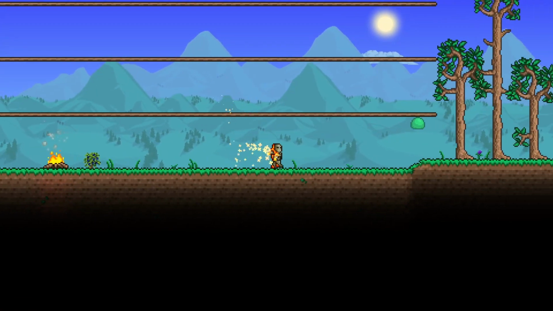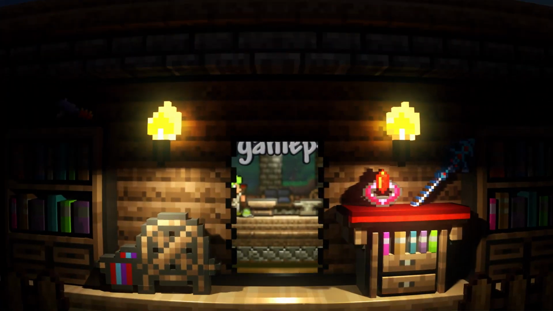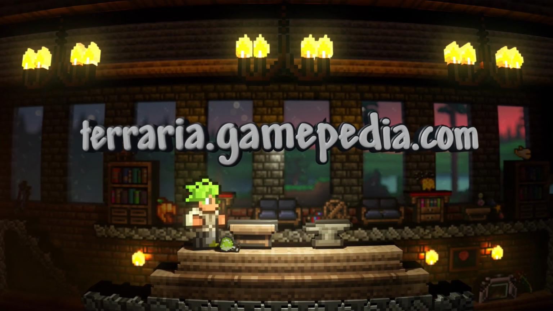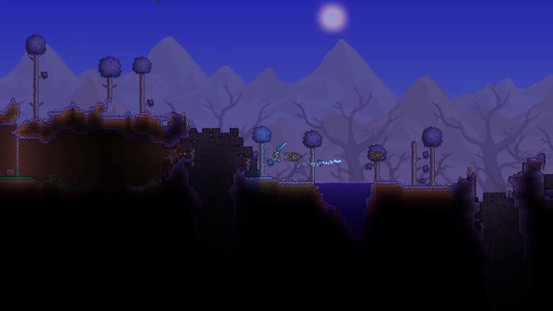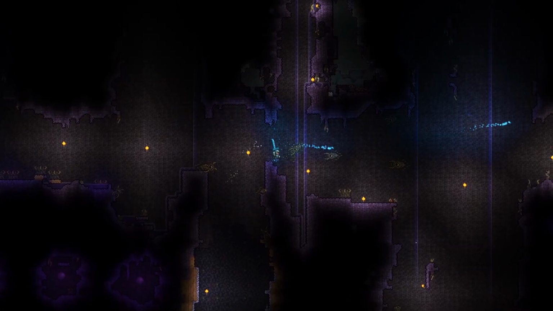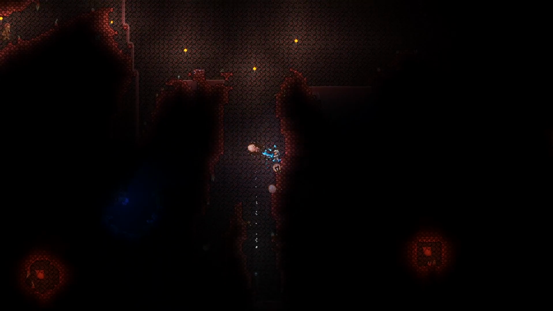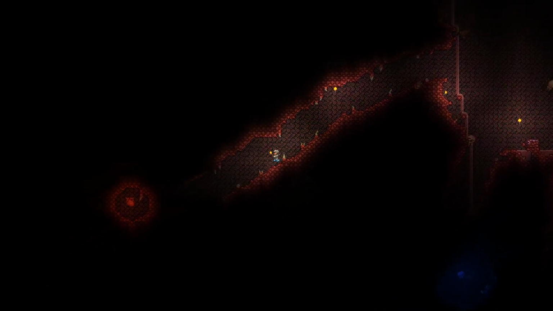Take your time to craft new and exciting gear. Always check the official Gamepedia wiki if you are unsure how to craft something. Head off to the Corruption or Crimson biome. This is an incredibly dangerous place to be, and each world will only have one or the other. No world in Terraria has both.